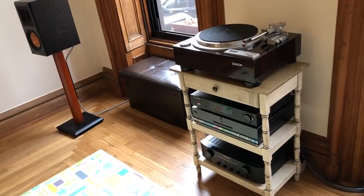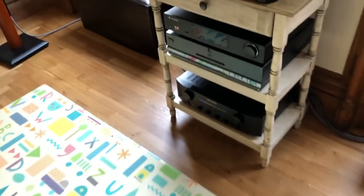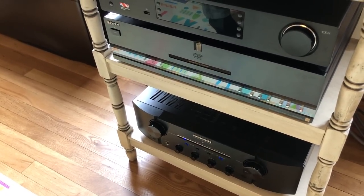The SACD player is also the other thing on there. This is a Sony DVP-9000ES, a CD and SACD player. And this is old too. I don't know if it's from the 80s or 90s. It looks great. It was supposed to be Sony's top of the line flagship player when it came out, and I looked up the retail price from back then, and it was like $1,500 for that player. Maybe not flagship of that line, because they made a $5,000 one.